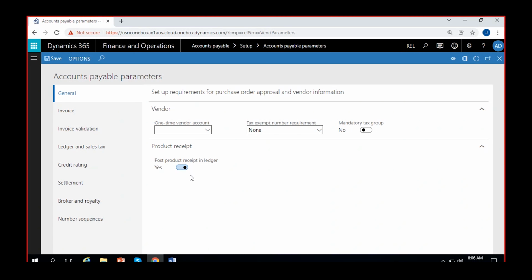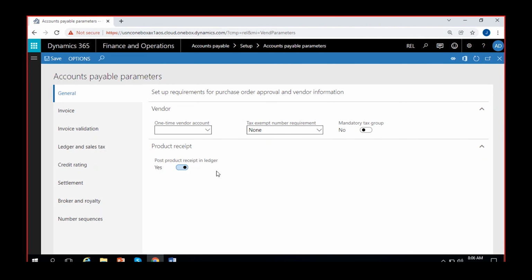If we do not enable this parameter, it will not create the voucher during the time of product receipt, and it will not post into general ledger. Most of them will prefer to have a product receipt voucher, but some people will not use product receipt voucher. They don't want to post any financial accrual entry during the receipt of goods. Only the original entry will be posted at the invoice level. So what happens at the invoice level is you don't have the reversal of accrual entry or reversal of product receipt entry also. It will be a simple invoice entry.